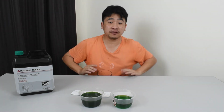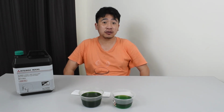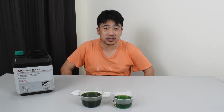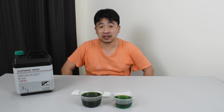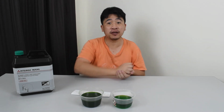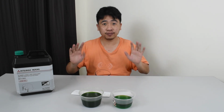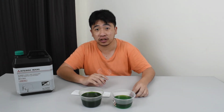Now, time taken for this DIY is roughly about 1 hour. Most of the time is actually spent on flushing the fluids out. So yeah, you can't just put the pipe in, flush, done. You have to put the pipe in, let it run, because there will be coolant around that will slowly seep out. So yeah, 1 hour is all it takes actually.